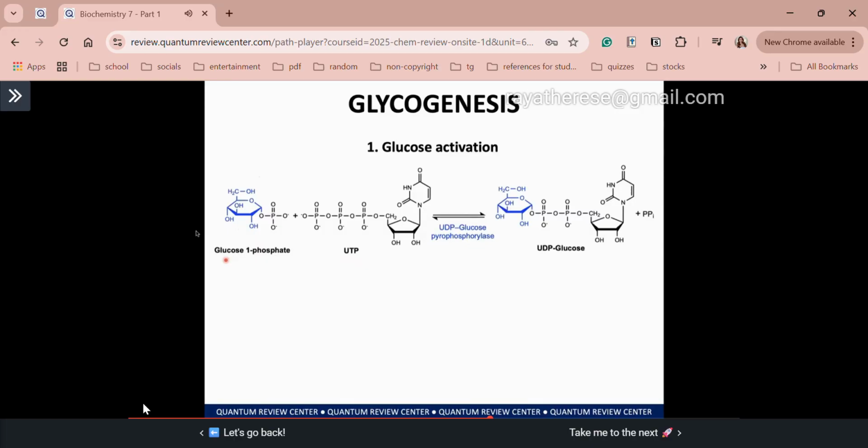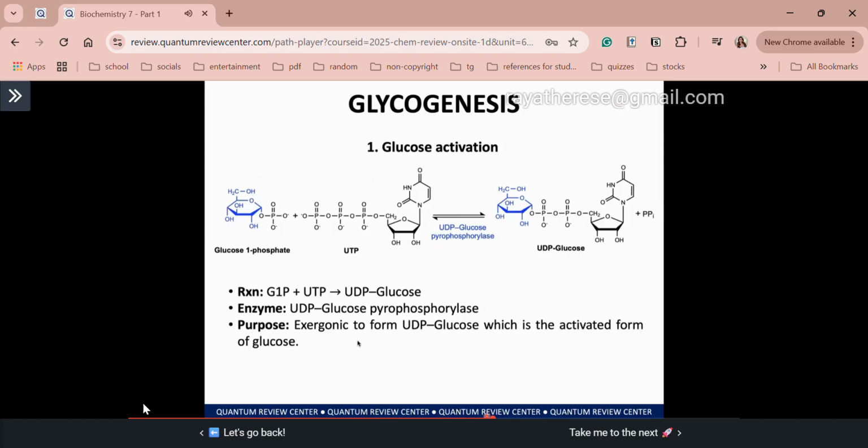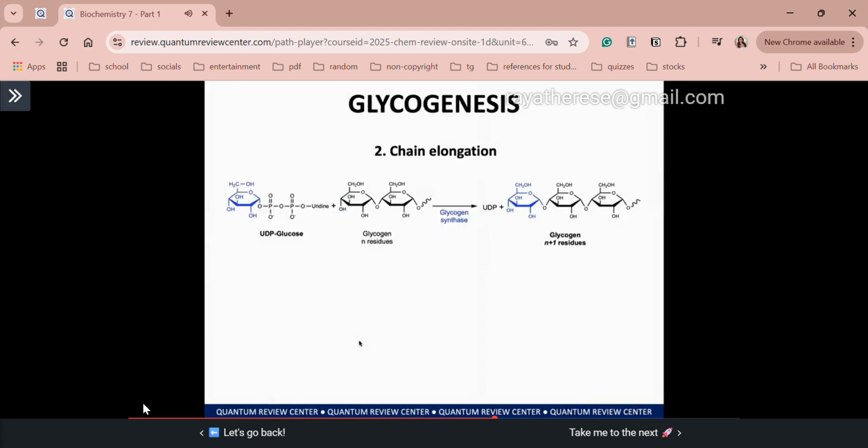Okay, so here in our glucose activation, si glucose 1P, our initial substrate, will be condensed with your UTP as you can see here to generate UDP glucose. O sir, what is the reaction again? Ayan. So remember, si UDP glucose has a very high energy stored in its bonds, in its phosphate bonds particularly. O class, ang enzyme here, UDP glucose pyrophosphorylase. Alright, so class, again, the purpose is to form UDP glucose, which is the activated form of glucose. Because again, ang reason natin dyan is it is rich in high energy bonds. So again, when we say exergonic, it releases energy that is important for our next reaction in glycogenesis.